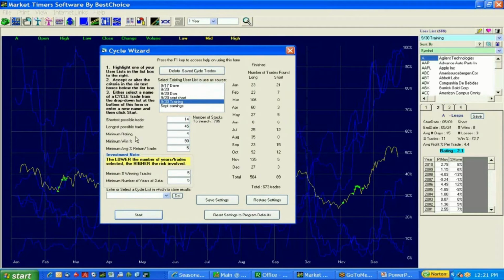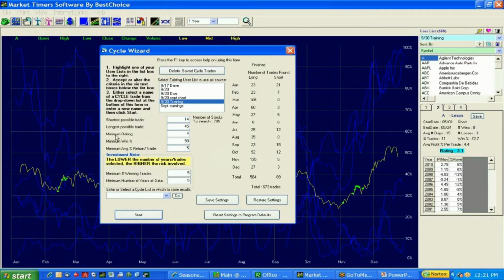Now, this minimum rating number, I really try to discourage people from putting much emphasis on that. What this is, is this number over here on the right. And what I am teaching you today is going to be a lot more detailed way to analyze these trades than just looking at one rating number. We do not pick trades based on just the rating number. And I may be able to show you, if we have time, some examples of how a smaller rating can actually sometimes be a better trade than a 10 or 12 rating.